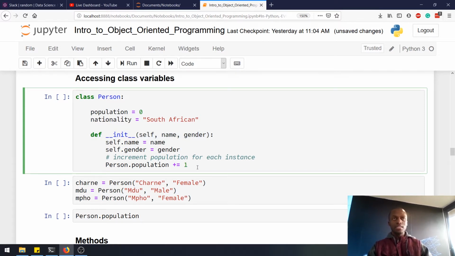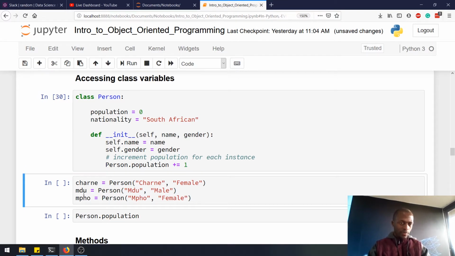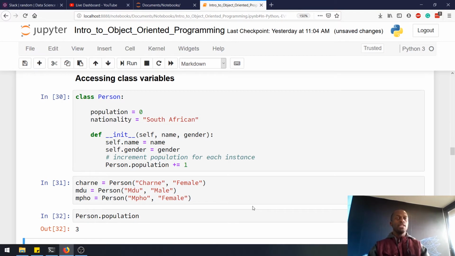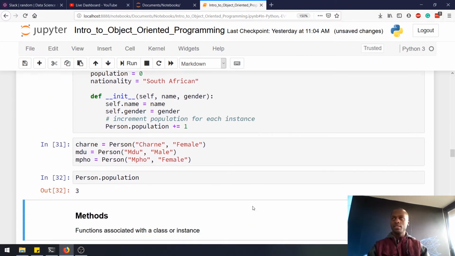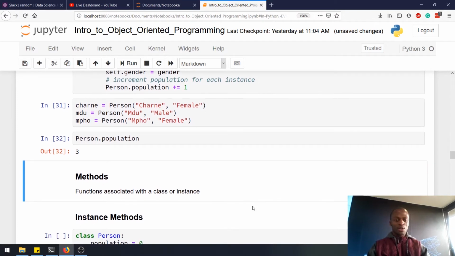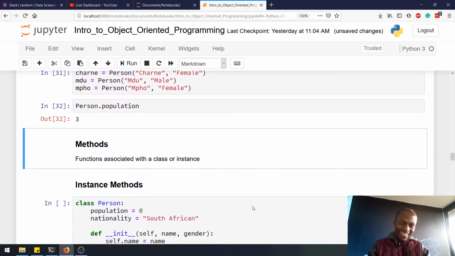So with each instance of a person, it's going to keep count of how many instances have been created. If we run this and create 3 people, when we go person dot population, it tells you there are 3 instances that have been created. This helps a lot if you need to keep track of how many things are getting built.